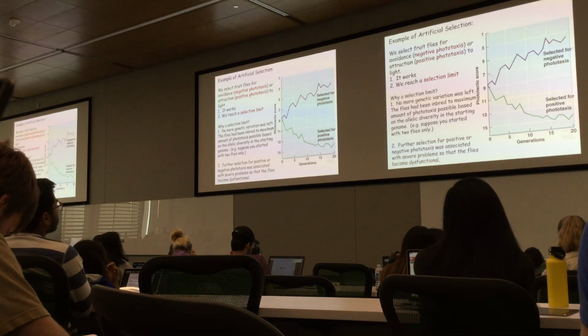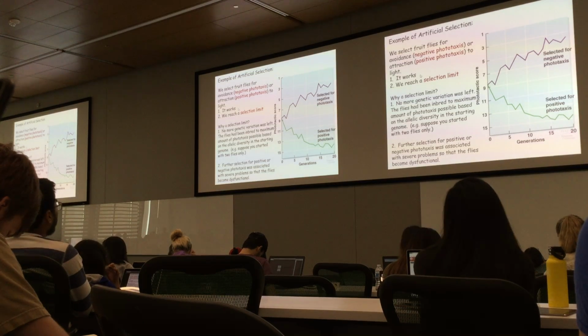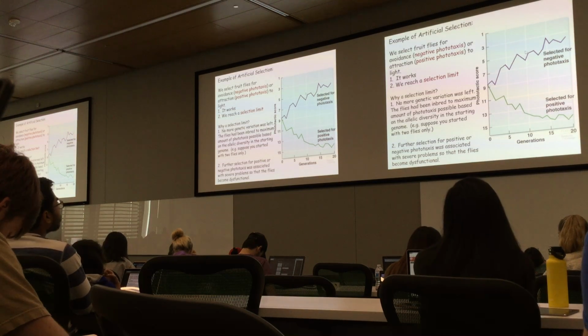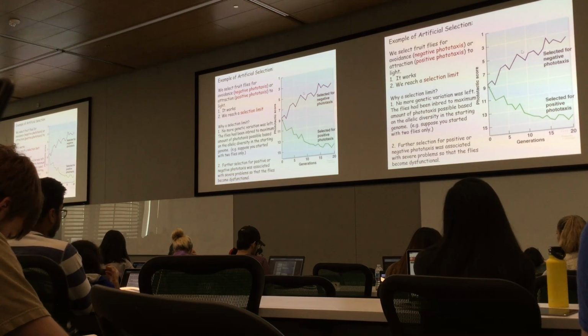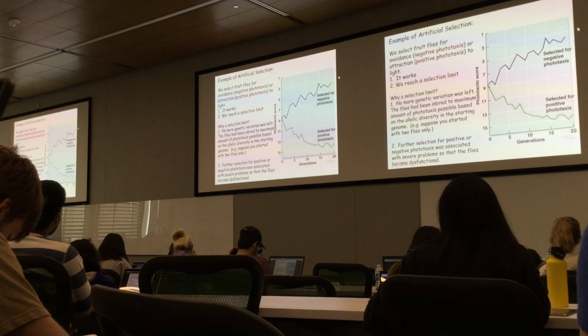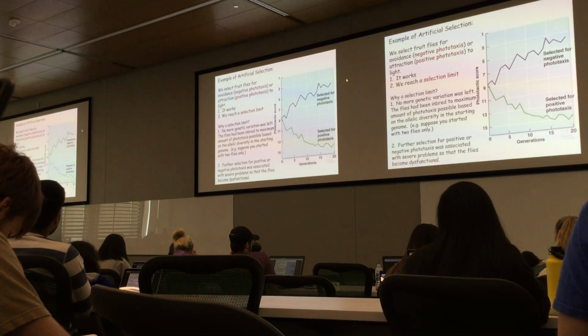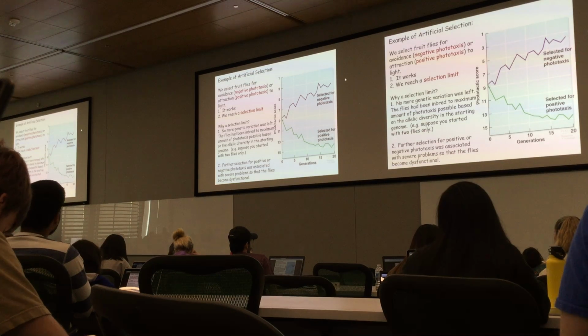And the other reason it levels off is as you select for one thing, you might also be selecting for some sort of a negative side effect. So it's possible that these flies become dysfunctional. Maybe they no longer breed efficiently, and so you just can't even do the experiments anymore. Maybe they just hide in the corner and do nothing. As you select for something, usually there's some other things that go along with it, and it could be that they're behaviorally compromised, and so you just can't go any further. So that's another possible reason for why you level off here and here.